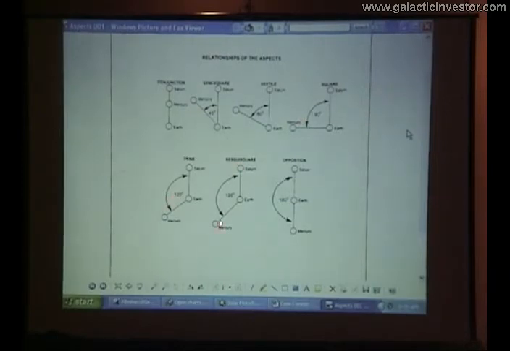Trine 120, sesquisquare 135. We're going to have this angle between the moon and Mars today around 2:25 Eastern, around the time of the Fed announcement. I'm going to show you how to set up your planetary lines based on these harmonics and angles. And then we have an opposition when Mercury is opposed to Saturn here from the Earth's perspective. So if you can think this way with aspects, if you see 45 degrees between planets on your aspects research, you're going to be putting in your planetary lines based on that aspect.